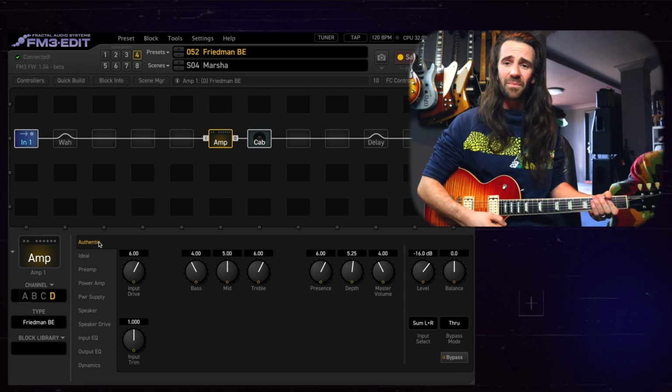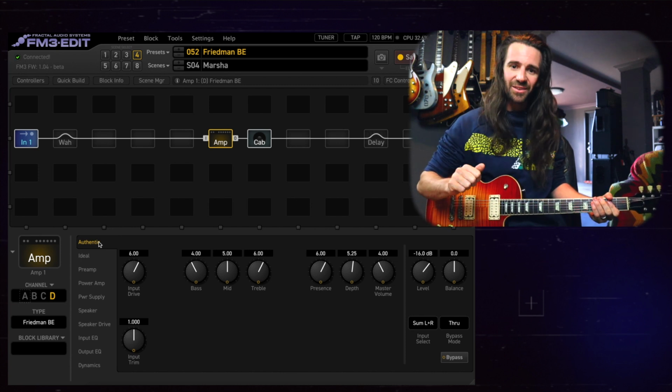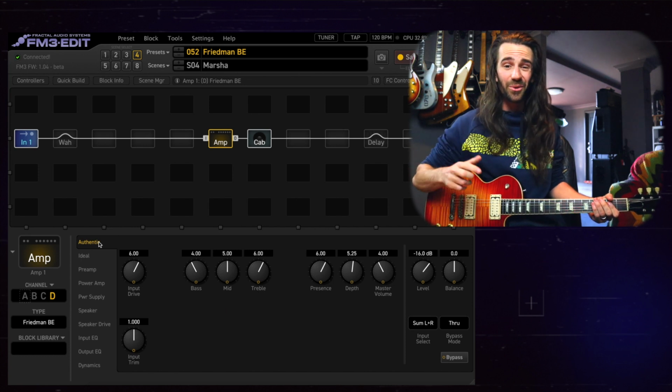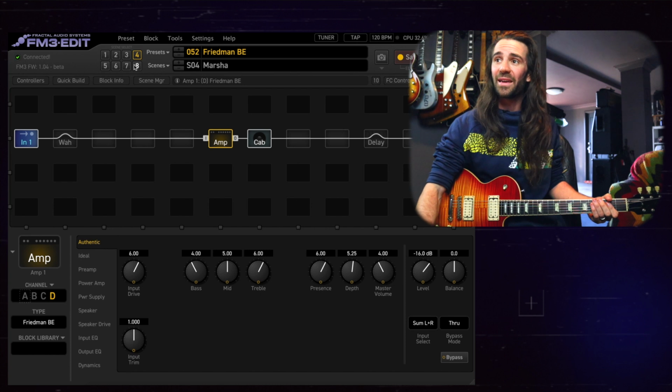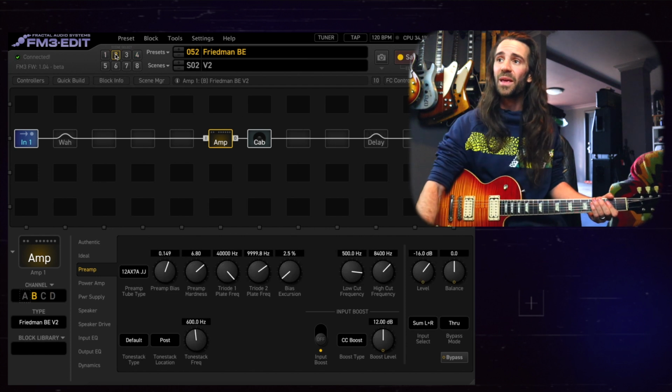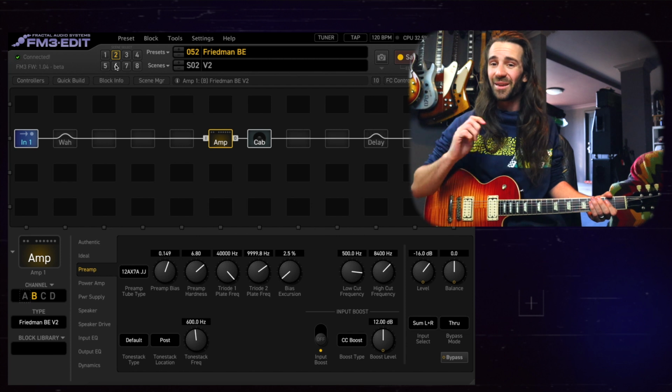So what I would recommend is find your favorite settings on any of these models and then put them all into the same models and then just pick the one that you like the feel of when you're playing the best. On scenes 5, 6, 7, and 8, I have got a control switch assigned to the input boost. So when I go to these other scenes, it's going to activate the boost. So let's hear, for example, I really liked V2. We'll hear V2 with no boost and then with a boost.